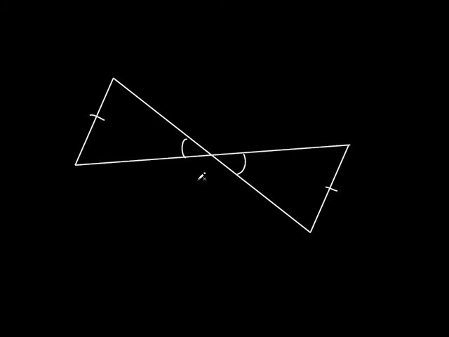Do we have enough information right now to prove the triangles congruent? Remember, we only have two ways to prove the triangles congruent: side, side, side, and side, angle, side. Can we use either one of these right now? No, we can't use side, side, side because I don't know that this side is equal to this or this. They haven't given us enough information, have they?